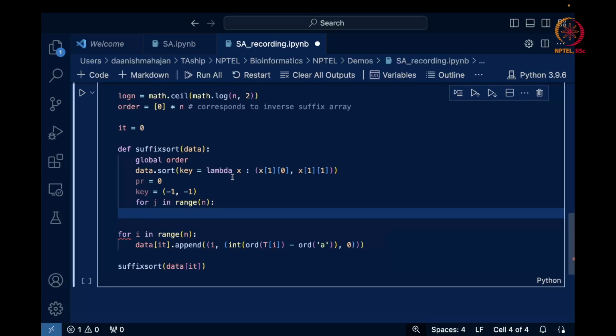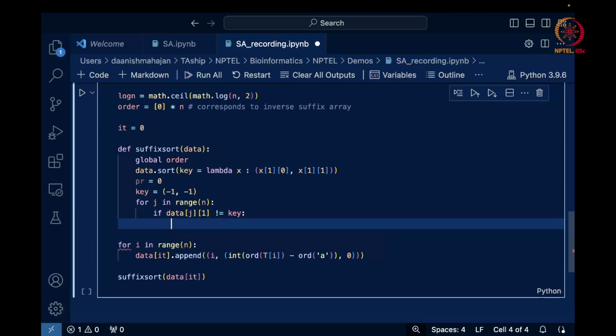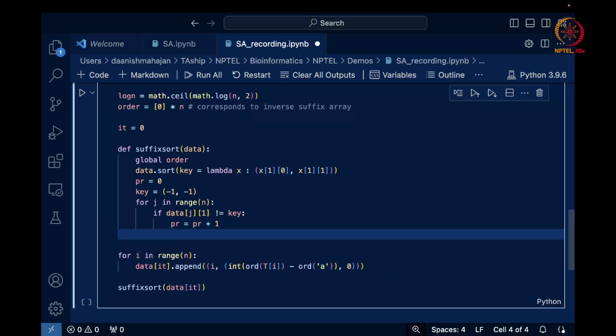The way I will be doing it is, if it is not equal to the key, then I allocate a new value to this index, and I update the key.